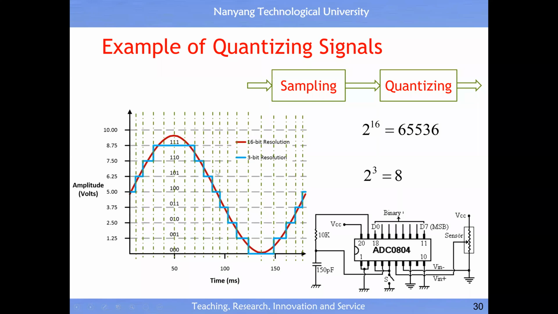Depending on the number of bits, because in quantization there's an important parameter here, which is how many bits are used to represent all the possible digital values. If you use 3 bits, the number of possible digital values is 8. Why 8?